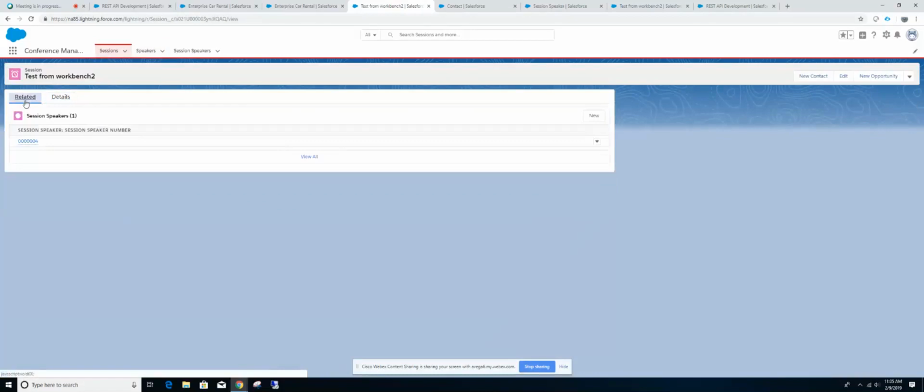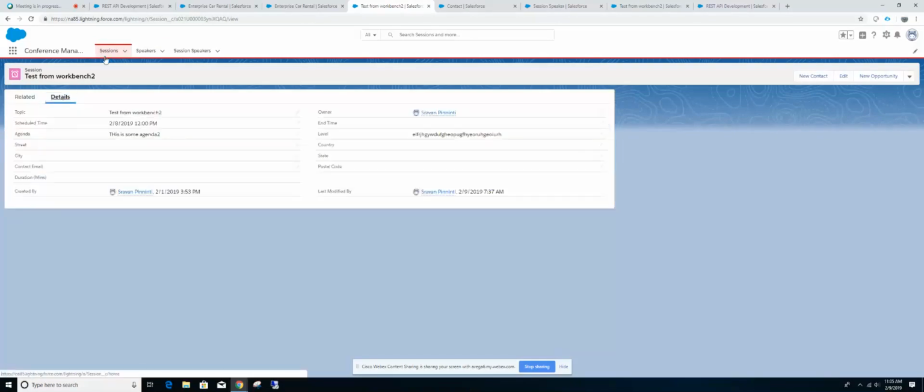See, if I am on the session speaker object and I want to access the session name or something, yes, I can create a formula on the session speaker and be able to access it. But now I'm on the parent record, like, I'm on the session record, which is the parent record. And for this parent record, session speaker is the child object. All I want to know is how many speakers are speaking for this session.